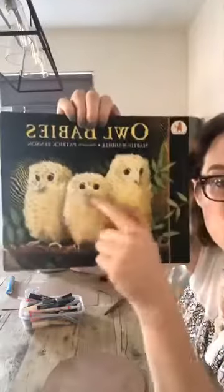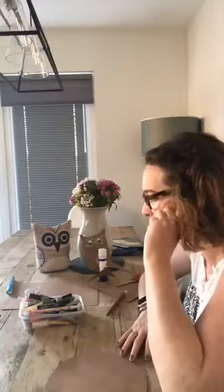One of our favourite books, I should say, is Owl Babies. So if you have a wee think about all of the patterns, all of the lines that you might see on owls, and try and recreate those in your art. Don't just get the crayon and take it for a walk and wiggle it about. That'll still look awesome, but try your best to think about all the marks that you make.